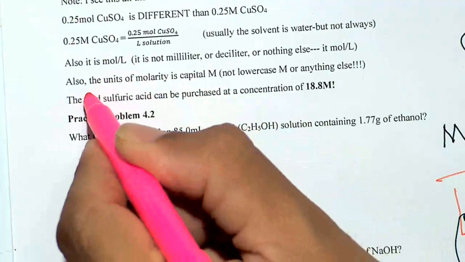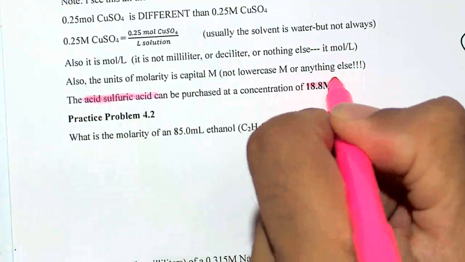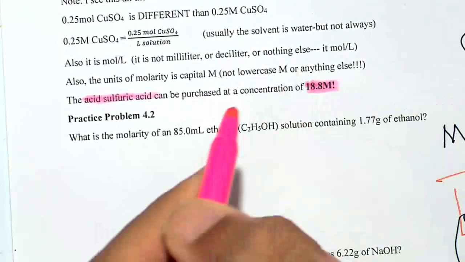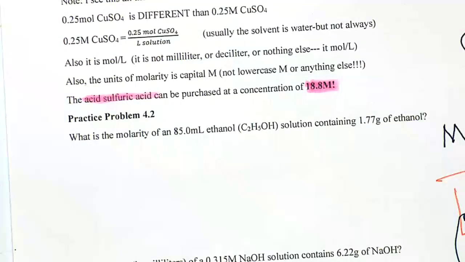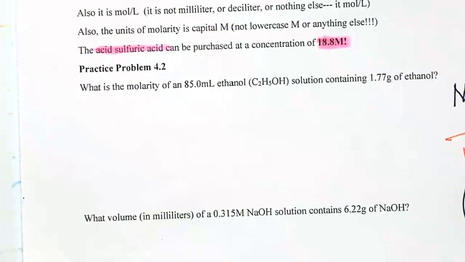The sulfuric acid can be up to 18.8 molar. That is so concentrated that you can literally see the smoke coming out. You have to use the fume hood. It will burn your nostrils. So we keep it in that blue cabinet. If you see our prep room, I can show it to you if you want. A bunch of acids, not just sulfuric acid, but hydrochloric acid, nitric acid, and so on. All right. Let's do some problems here.